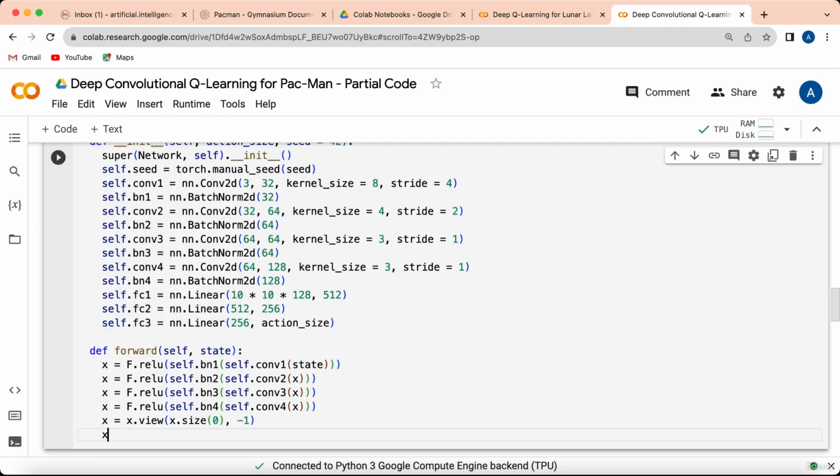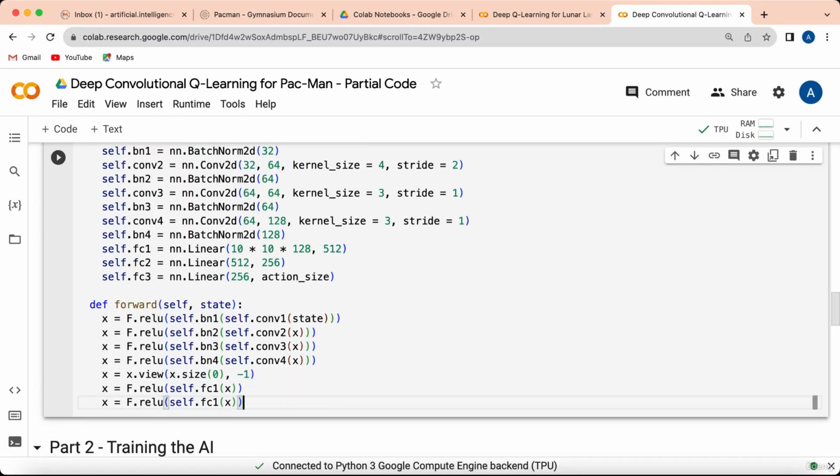Let's take our signal X, then let's forward propagate this signal X from the final flattening layer to the first fully connected layer thanks to our first full connection self.fc1, which takes as input X, of course. And then let's activate this new signal thanks to the ReLU activation function. And this will result in a new signal X. Okay, and that's it. Now let's do 2 more copy pastes. So I'm copying this, I'm pasting the next one below. And of course, here we're going to replace fc1 by fc2 in order to forward propagate the signal from the previous fully connected layer to the second fully connected layer thanks to this second full connection.